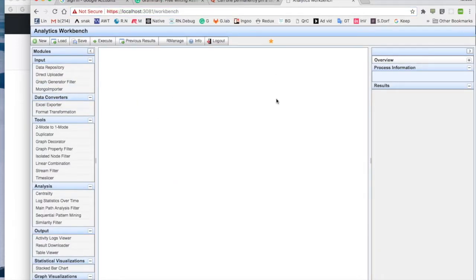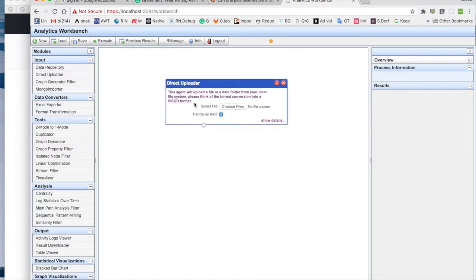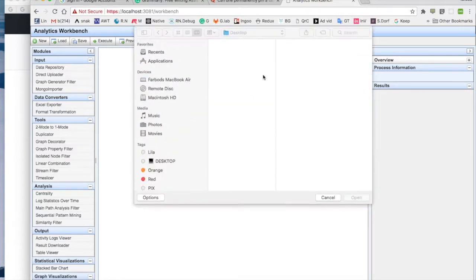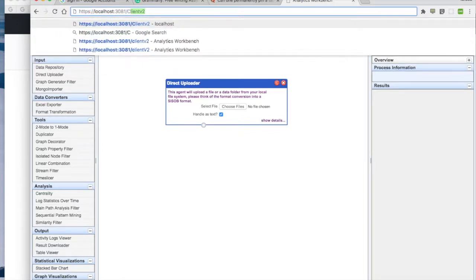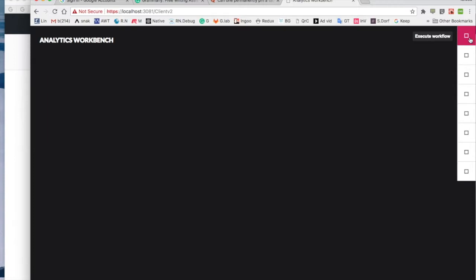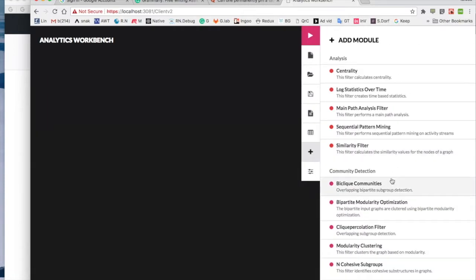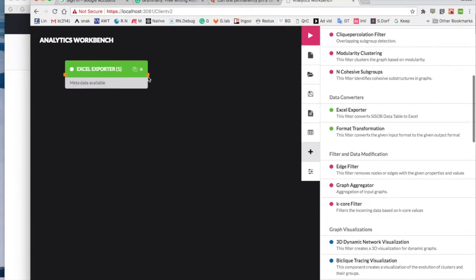You can do drag and drop, for example, direct uploader, upload your file, and then continue in the pipeline. But I want to show you also the new version of that. You just type after localhost client v2, which is the new environment that we wrote in React. Here you can also see the components. You can add the components.